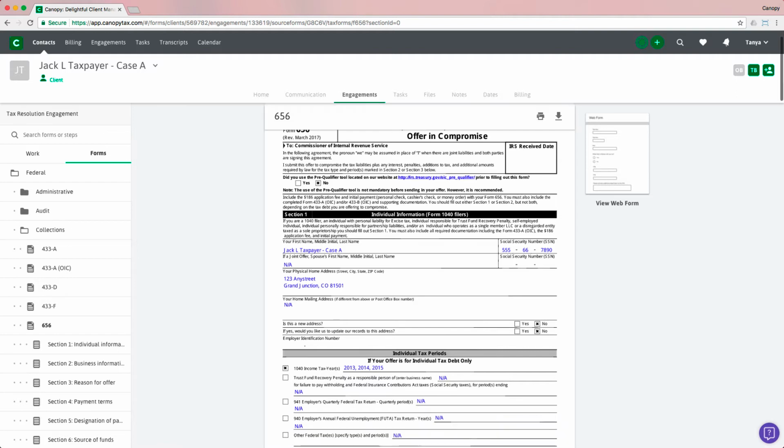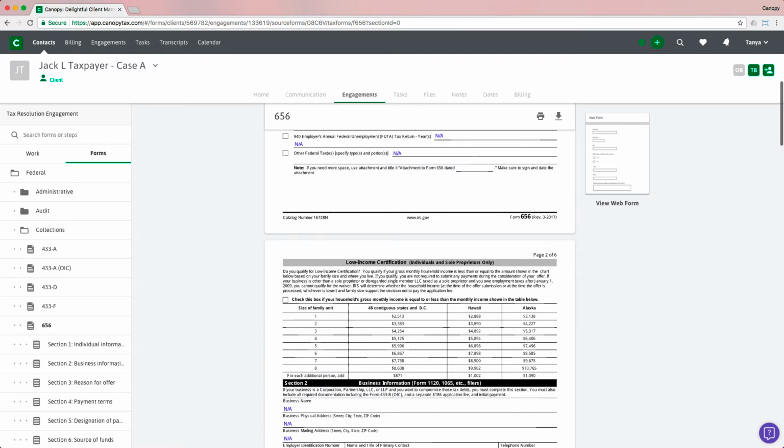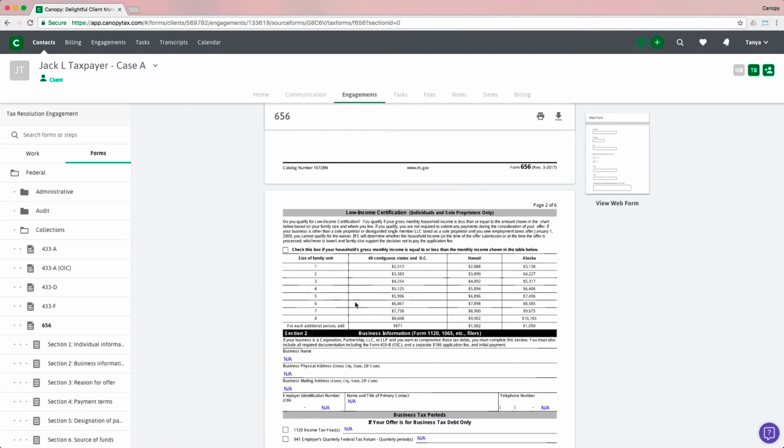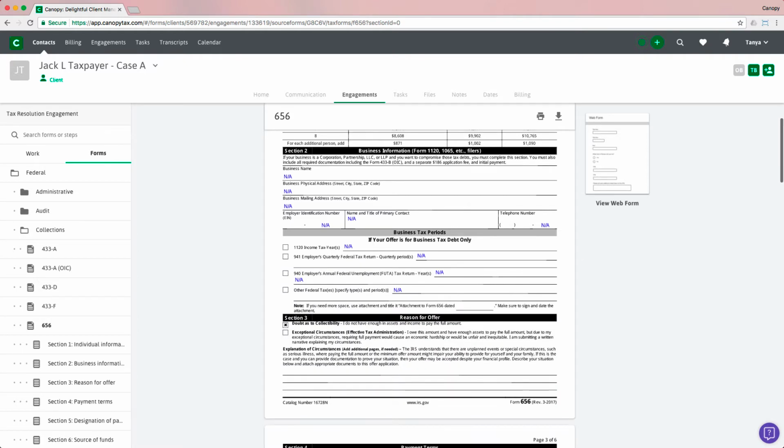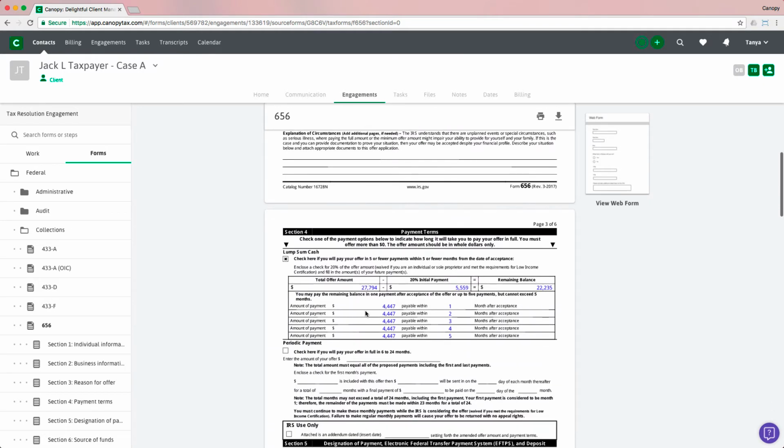But what the offer would look like in this case is we go in and say, yes, these are the years we're covering. He makes too much to meet this low income certification. So it's on the offer form, but our particular taxpayer does not qualify. And we have to show, what are we offering? So if you remember from the other form, $27,000, to do a lump sum offer, he has to pay 20% down. So $5,559 he would have to write a check for just to submit the offer. Then the remaining balance, the $22,000 left over, we would be recommending that he pay $4,447 a month. That's for every month, each month after the offer is accepted. So that basically is the total offer amount that there would be for our first example, $27,000.